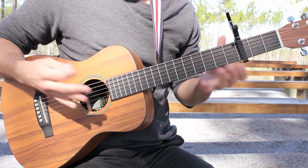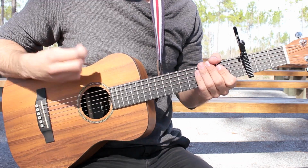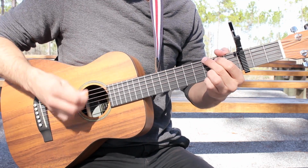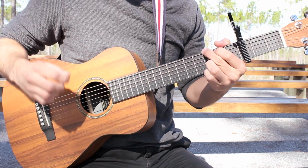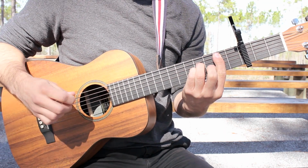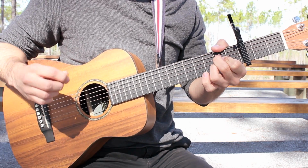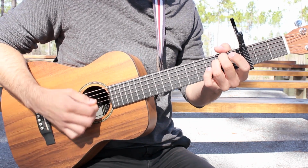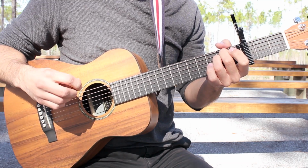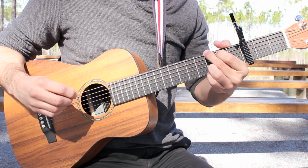Okay, so that's the chords. Now let's talk about the verse. So here is the chord progression for the first verse. We're going to start with G and go like this. G, 2, 3, 4. B minor, 2, 3, 4. A, 2, 3, 4. E minor, 2, 3, 4. Again, G, 2, 3, 4.